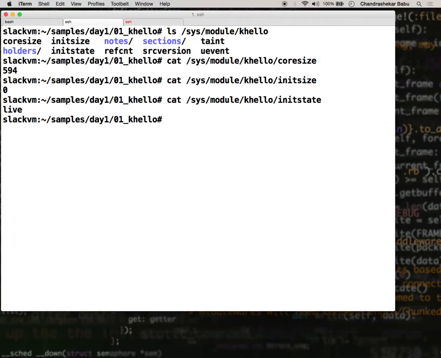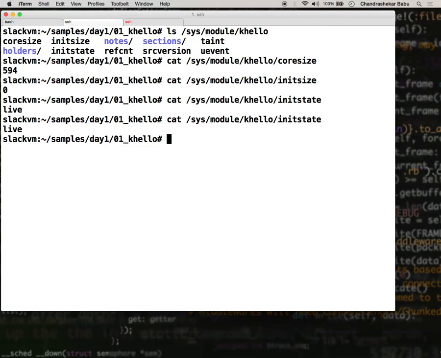Clear with this? If the module is shown as live, that means the module is perfectly active. Why? Because the init section is finished. Until the init state completes in a module, the module is unusable. That means the initialization function that you have in the module must finish deterministically. That's very, very important. More about it in a while. If you don't finish that, you'll have a broken module. And worst case, you can have a broken kernel, depending on what activity you're trying to perform in the init section. Okay? So you should know this. So it shows the state of this.